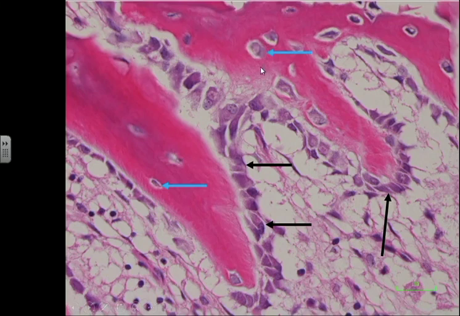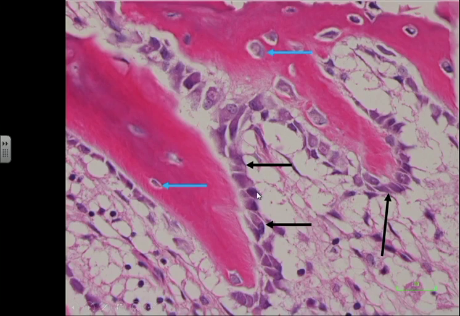Osteocytes on morphology, the clue for them is that they are surrounded with the pink material, which is the bone matrix. The other clue, they sit in a white space. So you can see here is an osteocyte, and there is a white space surrounding. This space, we call it lacuna. So osteocytes sit in a space within the bone matrix. Each osteocyte is surrounded with a space, a lacuna.